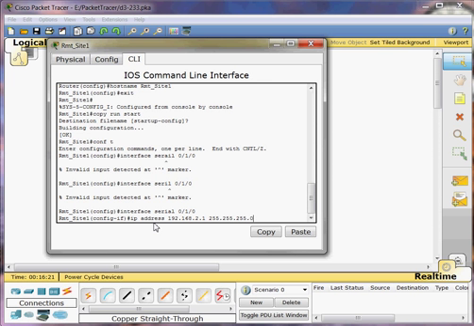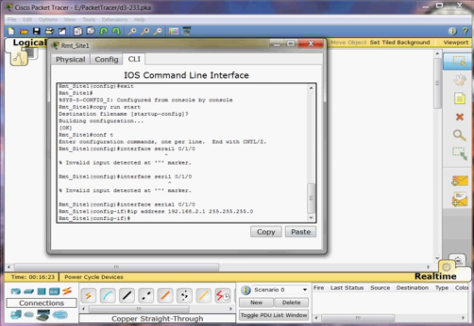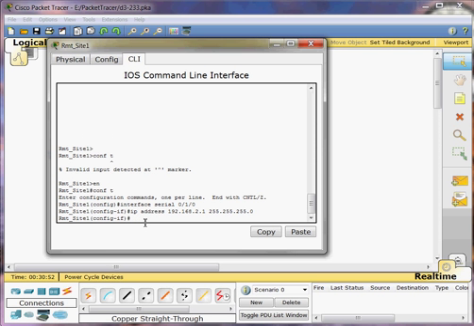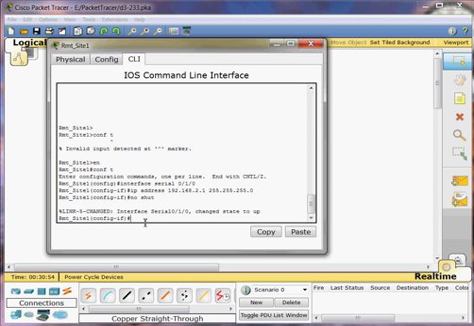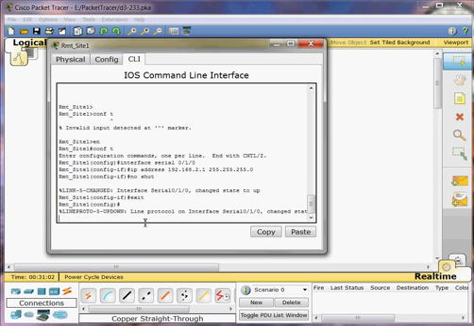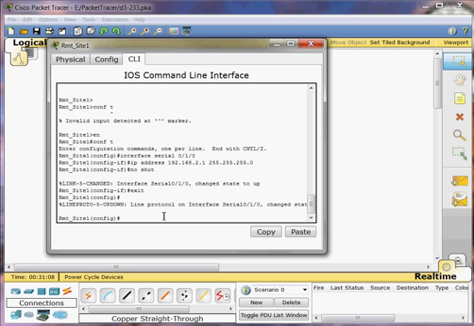Okay, now we're going to do a no shutdown on the interface. And then the next thing we want to do is configure the FastEthernet interface and give it an IP address. So we're going to go to interface fa0/0.